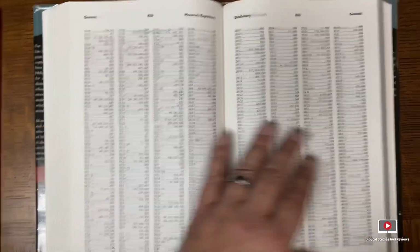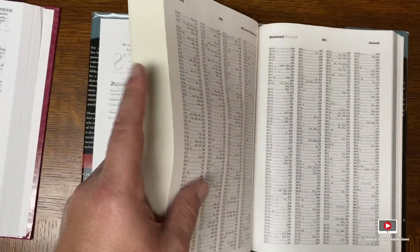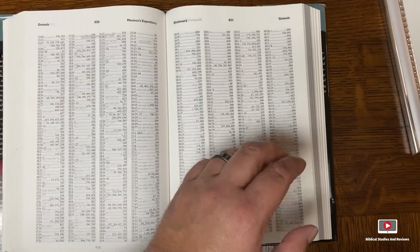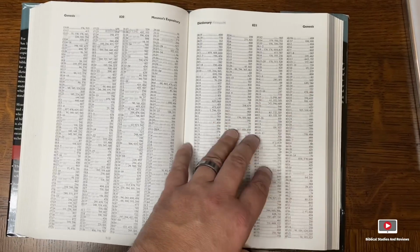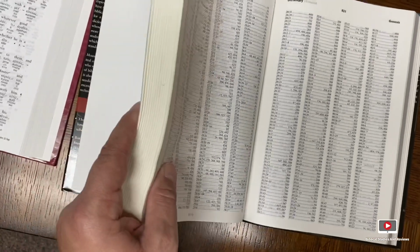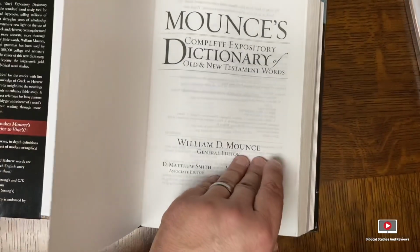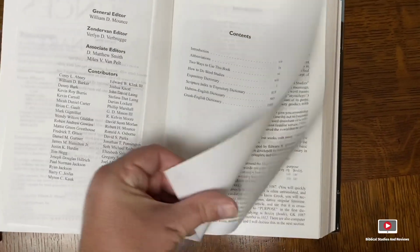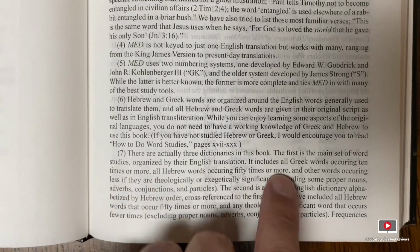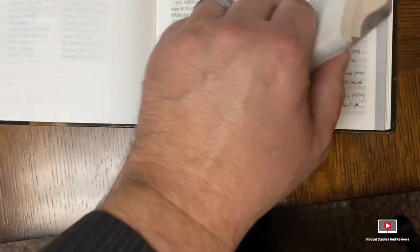So as I said, in the back, you've got your main dictionary, which basically constitutes all this matter, which you can look up based on the English. You've got a scripture index here, and then in the back, you've got a very short, brief introduction, which includes every word that appears in the Hebrew Bible and in the Greek New Testament. So that's really handy. This section gives you definitions of every word that appears, I believe it's 50 times or more in the Hebrew Bible, and 10 times or more in the Greek New Testament. Right, every Hebrew word occurring 50 times or more, and Greek words occurring 10 times or more, and then exegetically significant words you'll find in the body.